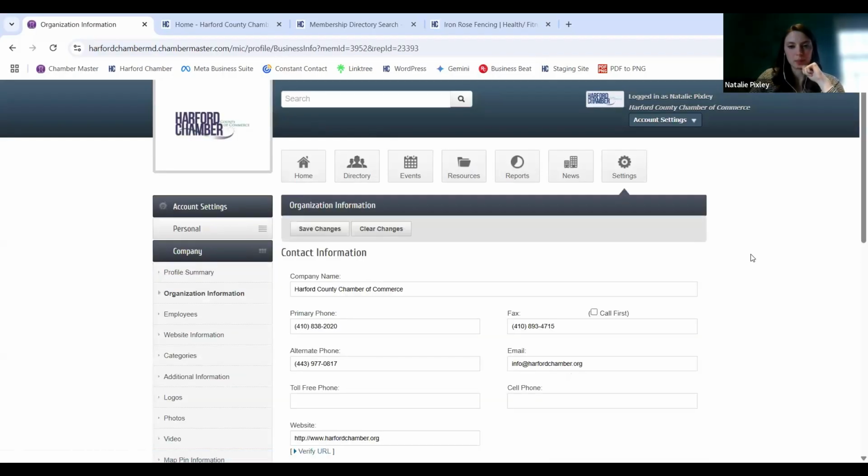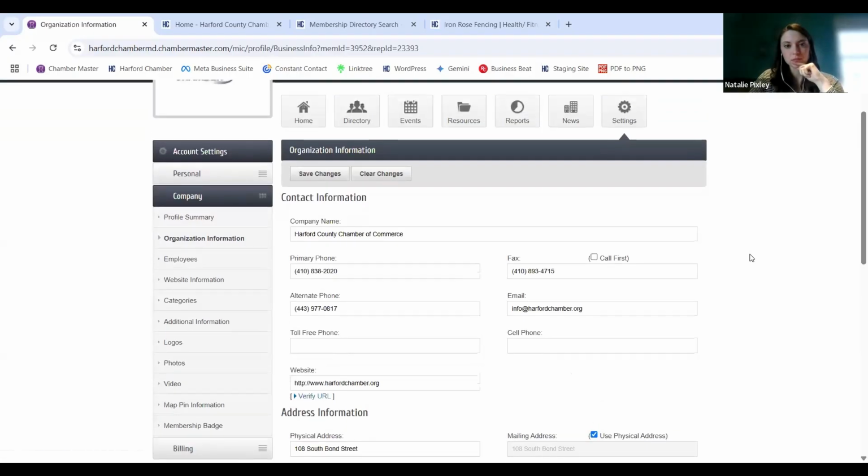Now we're going to jump into company information. So again, as a chamber member, we recognize the business or organization itself as the member, and then all of the employees can participate as members underneath that umbrella of membership. So regardless of how many employees you have in here, they are all going to be under the same company membership.